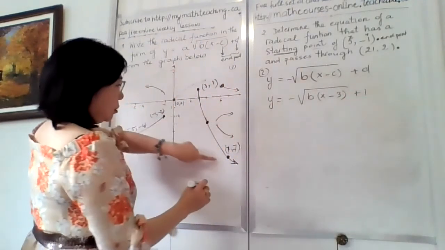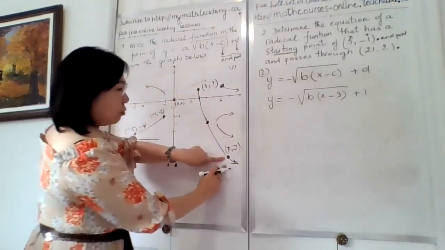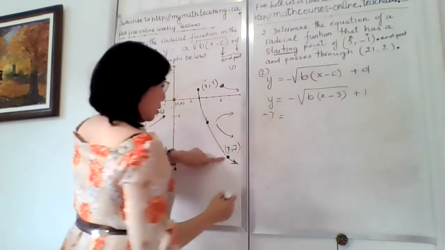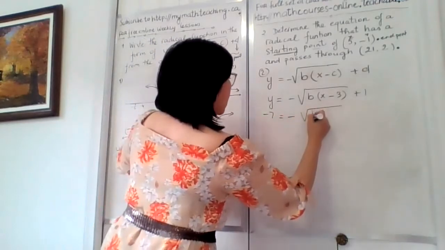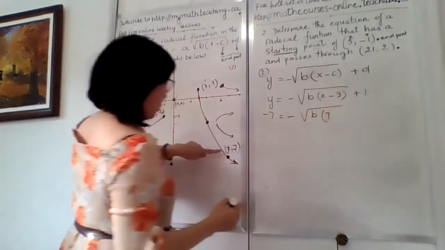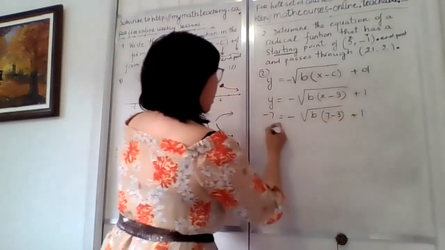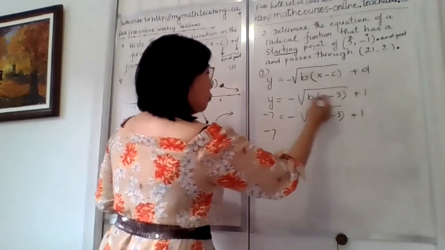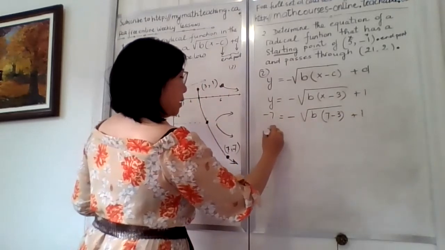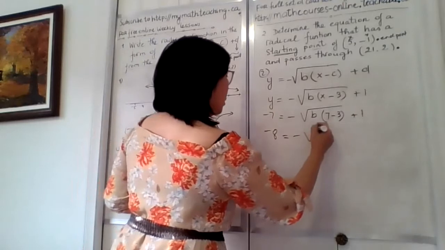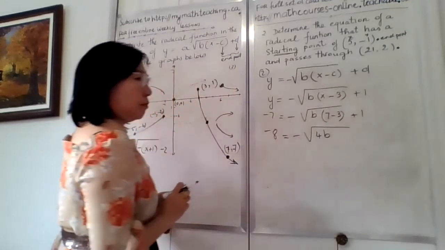Now I'm going to substitute another point down here into this equation and solve for B. So our y here is minus 7, and our x is 7. So B is just B and our x is 7, and our 3 is just the same. So we have minus 7; when I move this, it becomes negative 1, add to here, it becomes negative a equals negative 4b. 7 minus 3 is 4b.